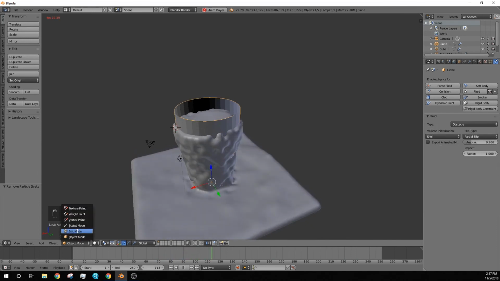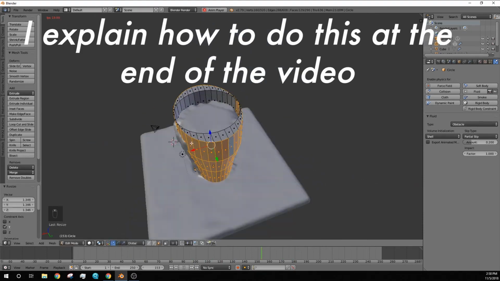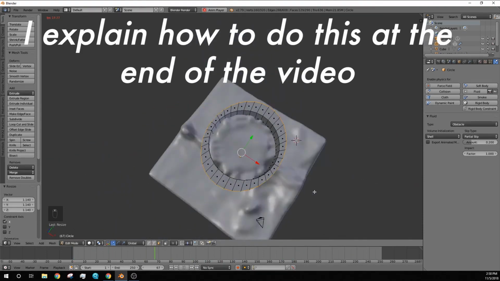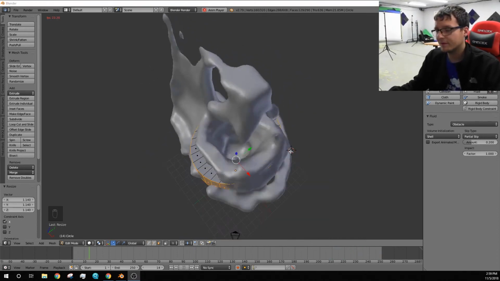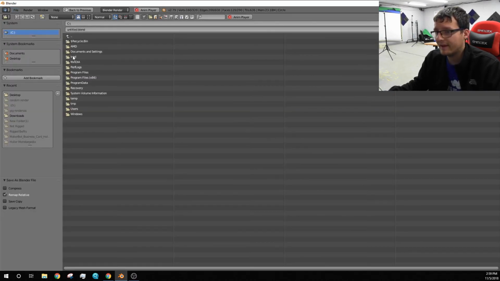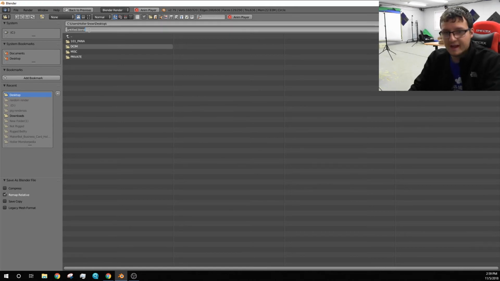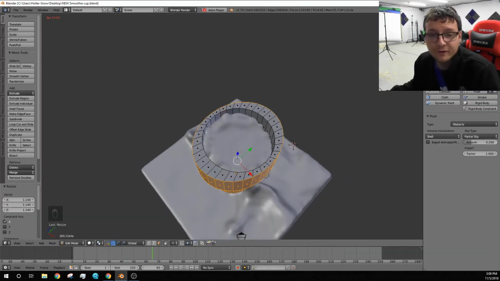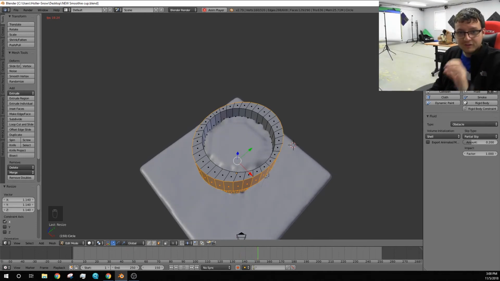Now, let's actually make this cup a little thicker. That way you can't tell. And so there we go. We have our fruit smoothie. We made a little cup in Blender. Most importantly, don't forget to save. So go up here to Save As and just save it to your desktop or wherever you want to save it. Give it some fancy title like new smoothie cup. And so if you have a 3D printer or anything like that, you can print this cup out and there you go. Make a little smoothie in real life too.